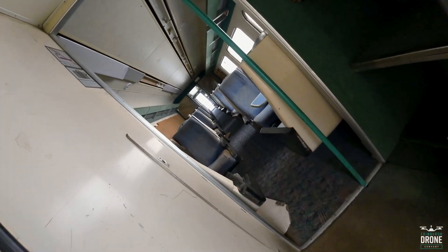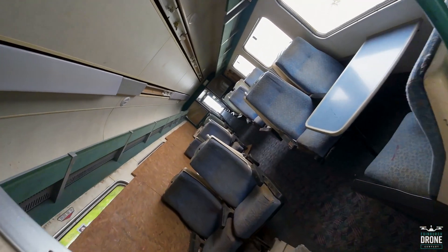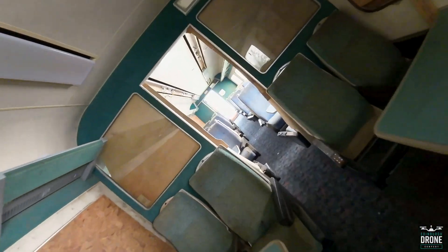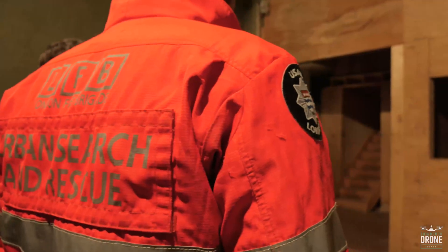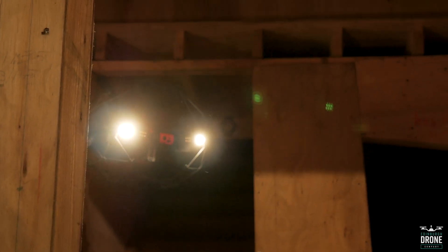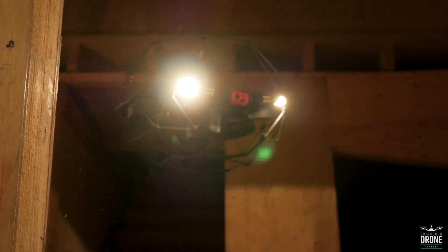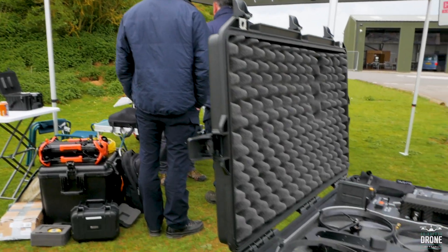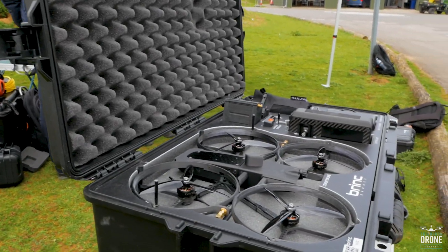You can put it into a building, search the building, without having to put firefighters in there. If you do find someone, you know you've searched it and can then make your way in. Using drones as a first hit takes the risk away from losing firefighters. We've also looked at the Elios drone, which is quite good for internal search, and then there's the Brink, a tactical drone the police are using, and down to your normal Air 2S that most services have with prop guards. It's basically about scaling up your operations and using the kit available to you.